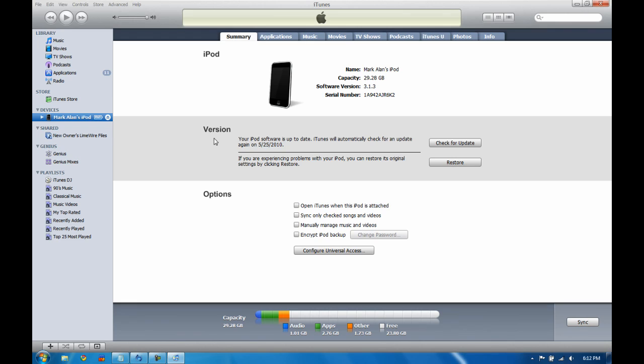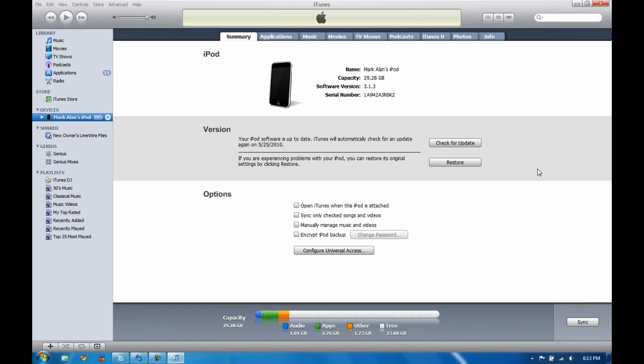It's really simple. Just go to whatever your name is, iPod, to the iPod tab, and then you just click on Restore. And it will restore it back, and then if you sync it, it'll put all your music, all your applications, all back on there. So it's just like an un-jailbreak. It only takes like a few minutes.